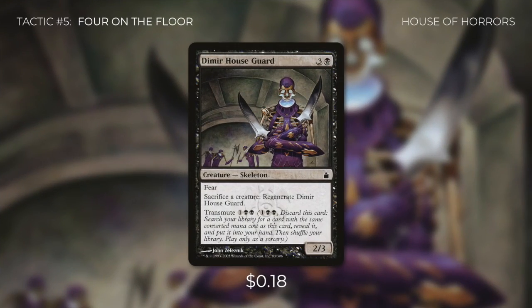First up is Dimir Houseguard, which serves a dual purpose for this deck. We can sacrifice a creature to regenerate it, or we can transmute it for 1 black. When we transmute it, we're going to discard it and then search our library for any card with 4 converted mana cost and put it directly into our hand. So this card can either be an excellent sacrifice outlet for us, or it can be a tutor that gets us the perfect card for the right situation.